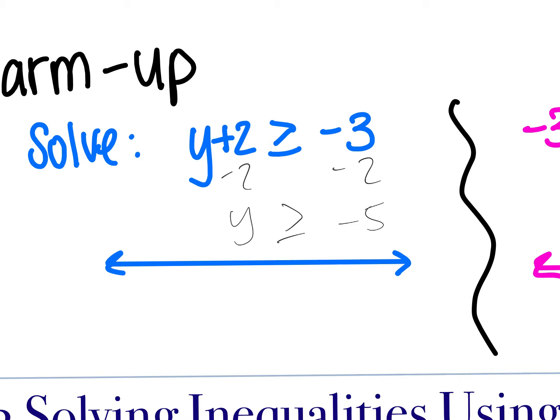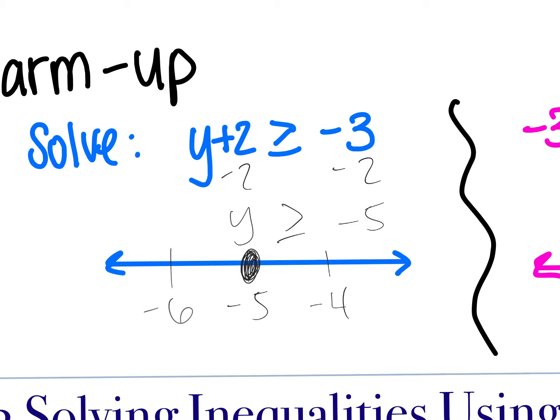Did you need to have a 0? No, cross it out and put what? Negative 5. What goes to the right of negative 5? Negative 4. What goes to the left of negative 5? Negative 6. Colin, open or closed dot? Closed. Why? Because you have the line under it.